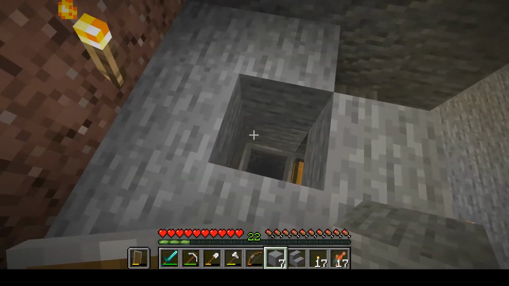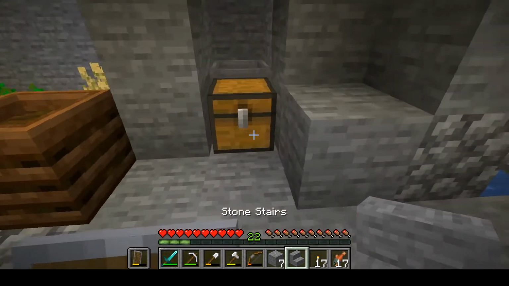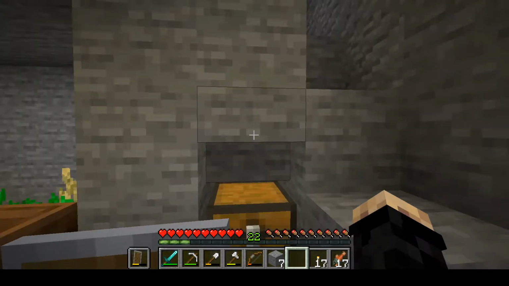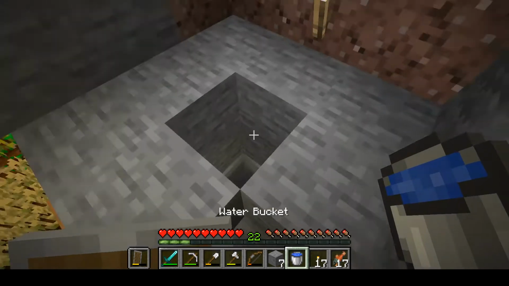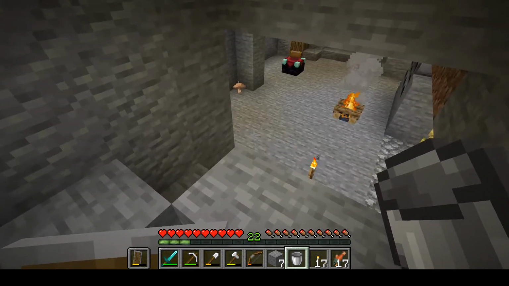So what we're going to do is put a bucket of water here. Let me real quick put an upside down stair over this chest, like so. So that way we can still open the chest, right? If I put a full block there, the chest wouldn't be able to open. But what we're going to do is take some water and put it right here, okay? And now we're going to go get our cows.